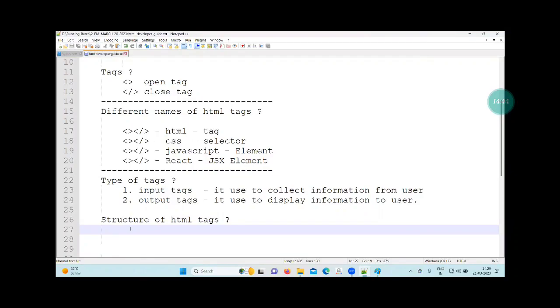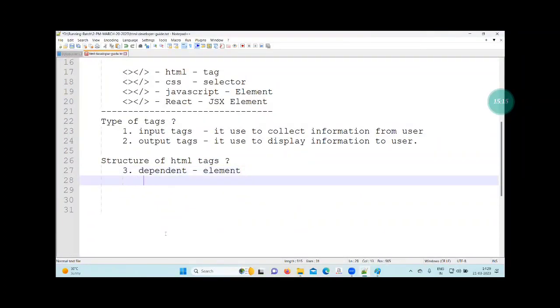Okay. So for that we have 2 points. You can write here number 1. So I will write this as the third point. Third point I'll say dependent tag. Dependent tag, I can also write, or we can call it element also, because HTML tags are also called elements in terms of JavaScript. So you can see written on the top, in terms of JavaScript it is called an element. So I wrote dependent element. Now what is a dependent element? Understand here. You already have an idea, we just need to filter it out.